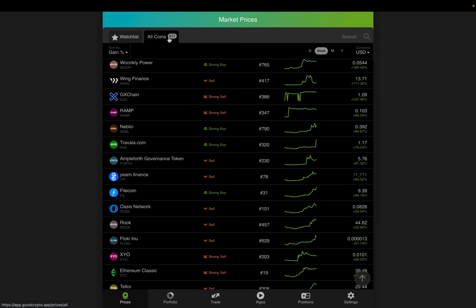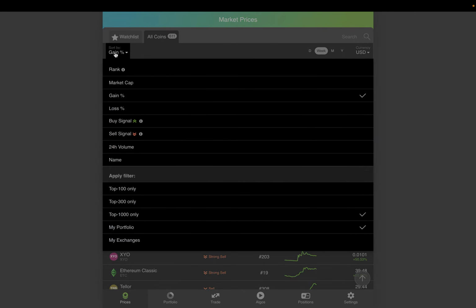You can see that I have actually 1000 coins in my portfolio, but only 600 of them are in top 1000. That means I have a lot of, I don't want to call them, let's call them S coins, right? So quite a number of those. Okay, that was the two new filters here. Hope you'll find that useful.